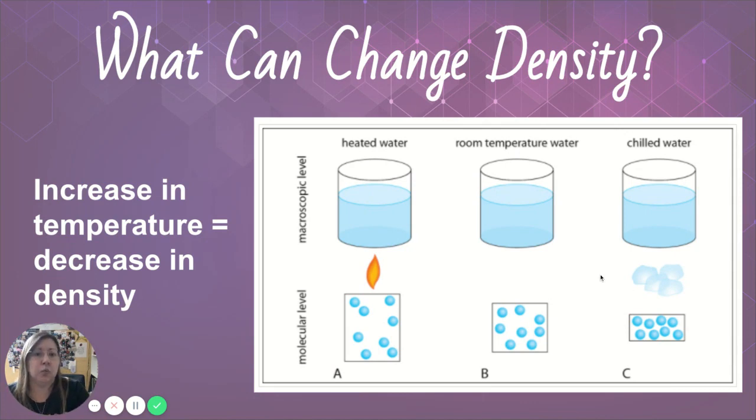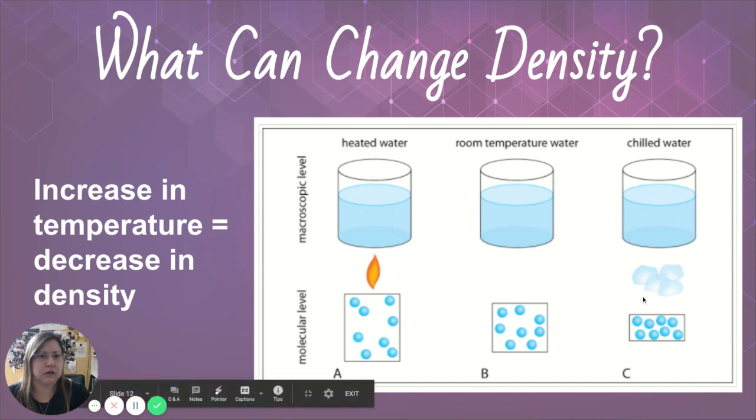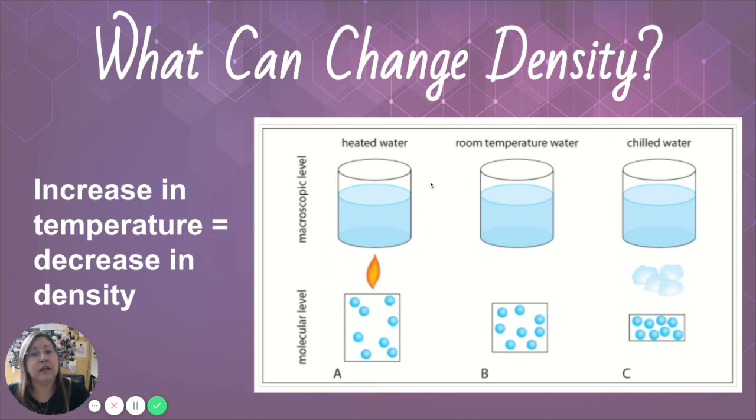So if the water were cooled down, then those molecules would be moving a little bit closer together. So this is not talking about when it's frozen. This is talking about chilled water when it's in the refrigerator, for example. If you were to heat the water up, then as you're increasing in temperature, it's going to be causing the density to decrease. Those molecules are going to be spreading apart. And this is going to be an example of how liquid water will be changing, heating up and changing into a gas, into water vapor.